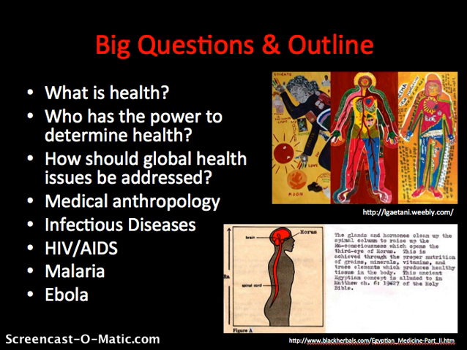We have a number of entities with the United Nations. In the globalization of health and wellness, we see entities such as the World Health Organization, a number of UN entities such as UNAIDS, UNICEF, which all discuss health in one form or another. Since we are looking at global health in the context of anthropology, I'll discuss medical anthropology. We'll go through and build off of our previous lectures and work in infectious diseases, and I'll talk a little bit about HIV and AIDS, malaria, and Ebola, a very recent outbreak of Ebola in 2014.